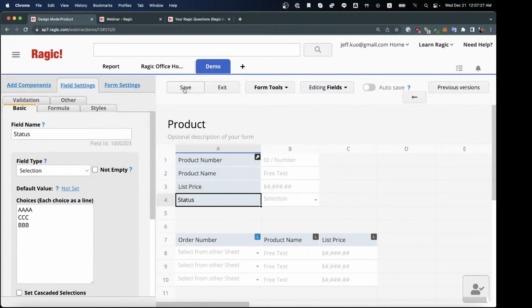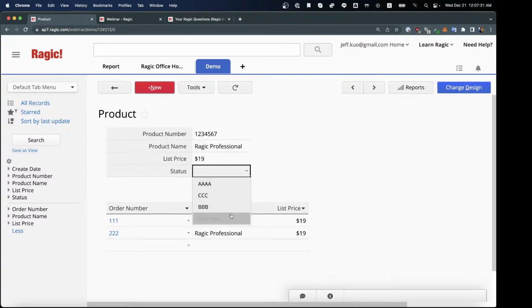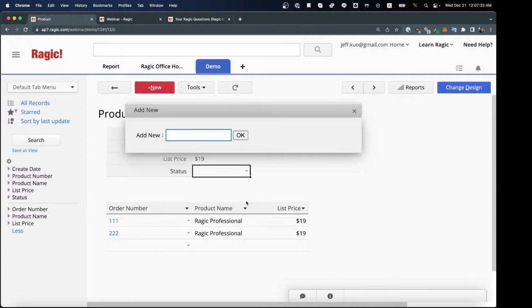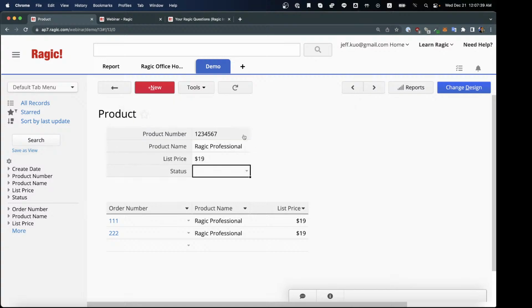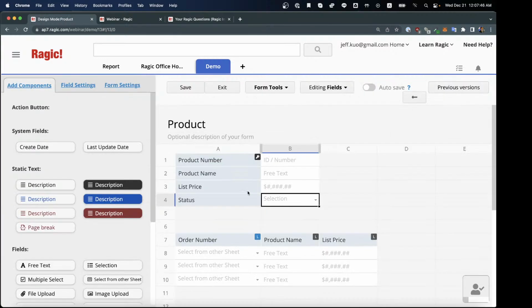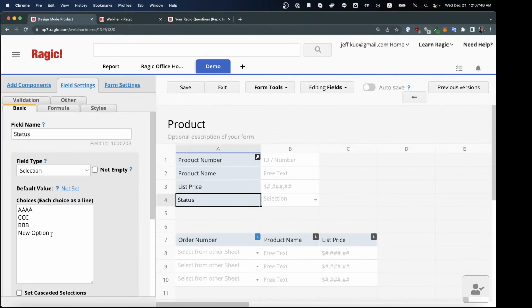Okay, that's saved. And this is like this. And if we add new, so we could say like new option. Okay. It's not sorted yet. Okay, it's added at the bottom.